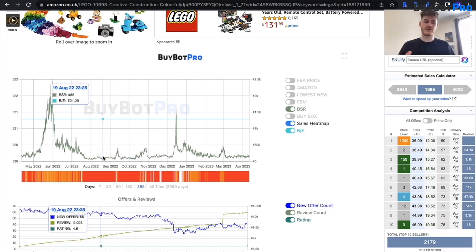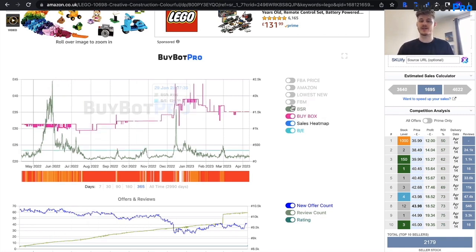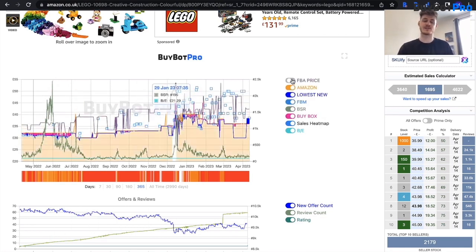But overall, the vast majority of the time on the sales heat map, it's showing us red. So it does do consistently well. If we look at the BSR, 2,382, again, in the grand scheme of things, if there is 100,000 items within a category, that is still a good BSR. So even when it does drop, it is still good for this particular item. So there are lots of different things that we can read from this chart, and hopefully this has gone a long way to helping you understand some of the things that you can read from this main sales chart.